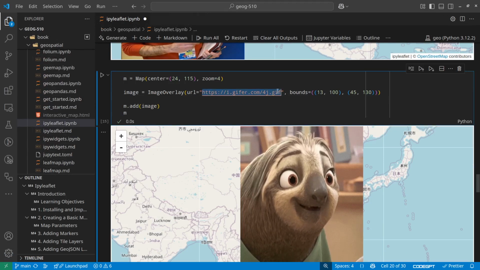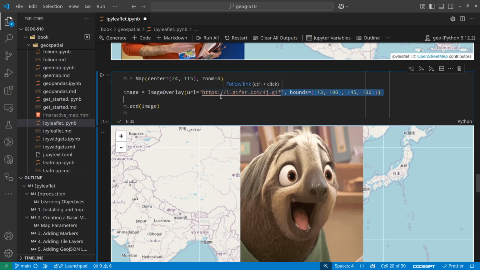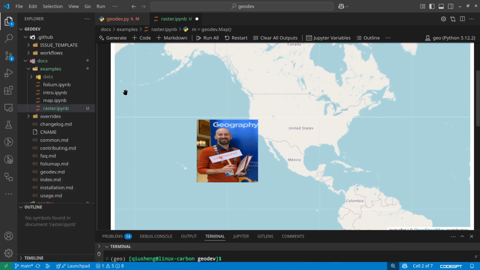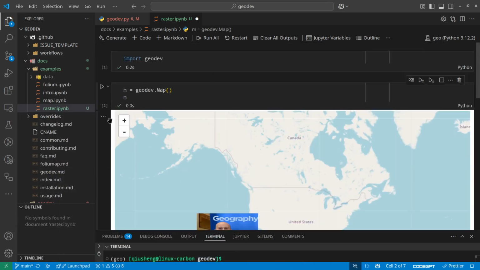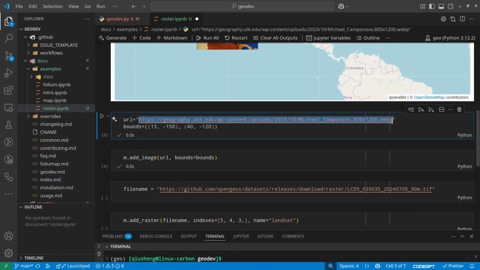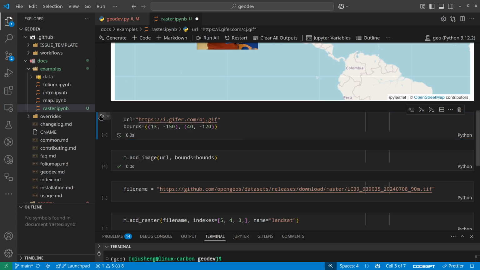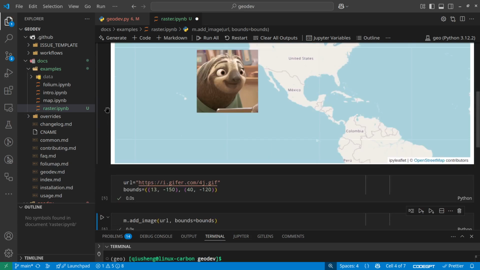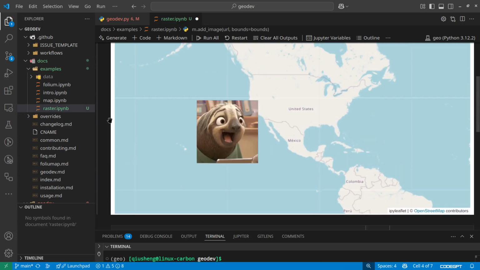This one should work as well. All I need to do is come back to here, press this one. And it's on. Okay. How cool is that?